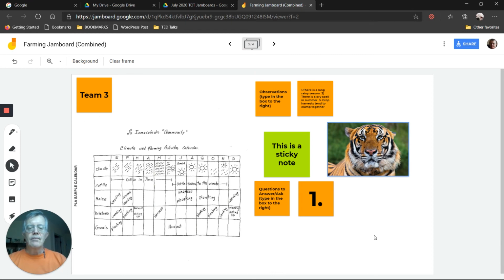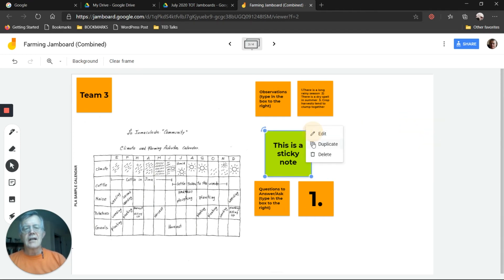For somebody else that's talking about living at peace with your neighbor, it could be a photo of people working together on a project that might be useful. If it's talking about peace with yourself, it could be showing pictures of happy people or somebody who's crying, if you want them to show instances where somebody is not at peace and in harmony with themselves. So those kinds of things can be done. I'm going to delete this image. I'm going to delete this sticky note.